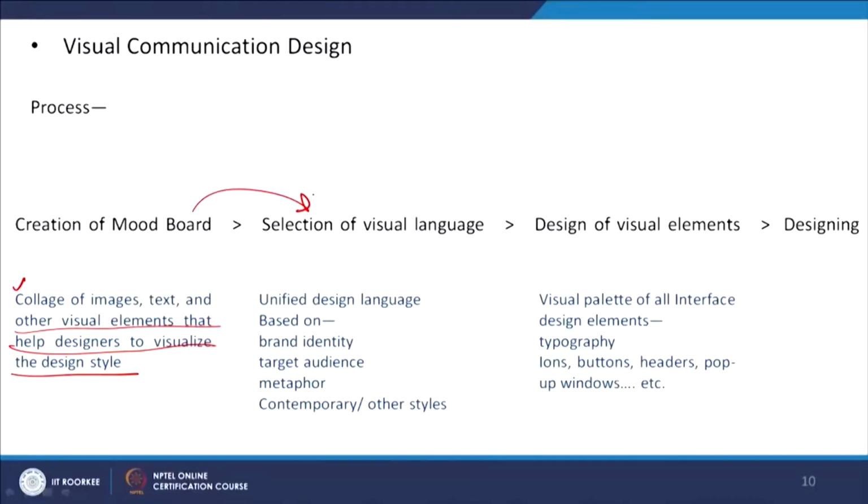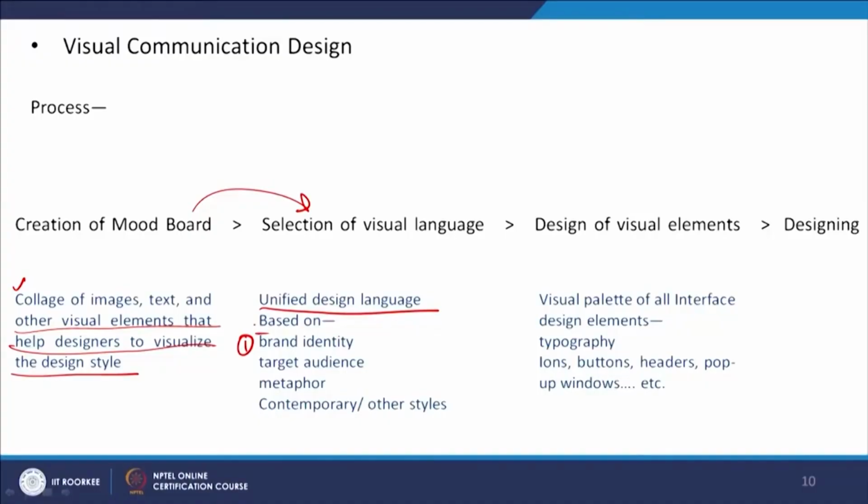So the mood board is actually where we are diverging. Everything which can represent the stylistic features can be there within the mood board, but a lot of elements from the mood board itself get rejected when we fine tune it. So the next process is a more fine tuned version, which is the selection of a particular visual style. The mood board can be eclectic. Eclectic means different styles are mixed together, different sources of design inspiration are together.